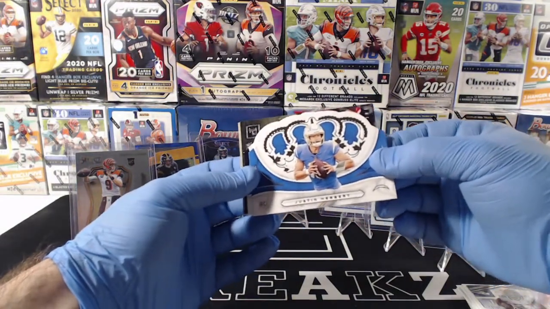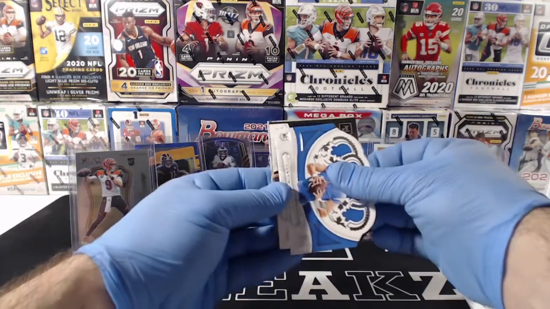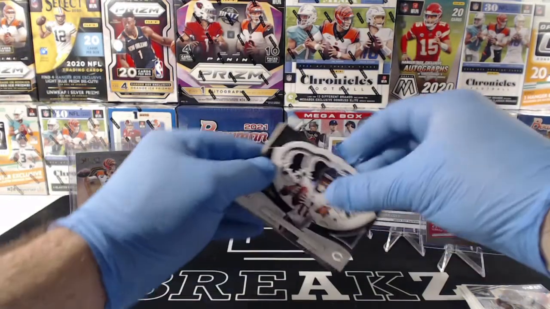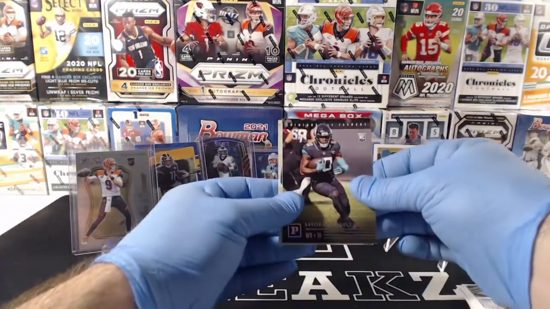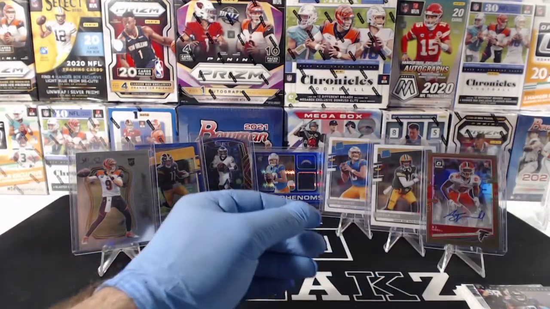Again, these are H2 exclusive, so you're not going to see many of these. Nice Herbie for the Chargers. Darnell Mooney. LaVisca Panini. And Brandon Aiyuk. Luminance.